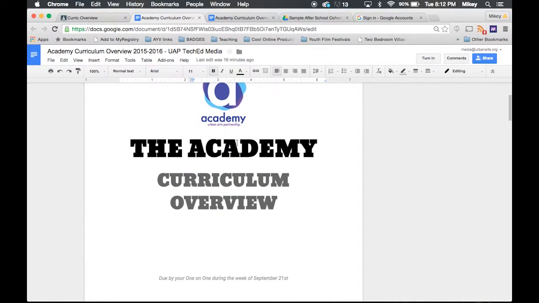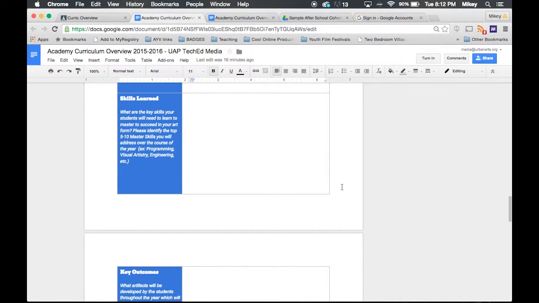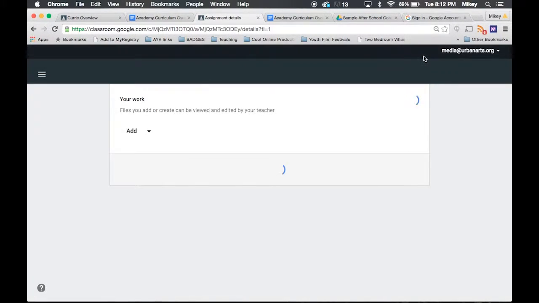A unique feature about Google Classroom, especially documents that are assigned to Google Classroom, is that it gives you a little turn-in button here in the actual document. So when you're done filling this document out, and if you don't have any supplement materials to attach to it, you can actually turn in the document directly from the doc page right here.